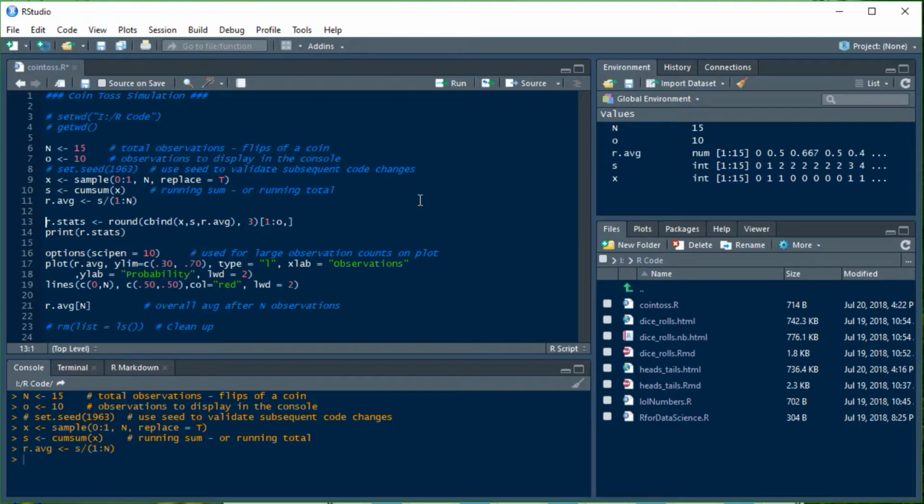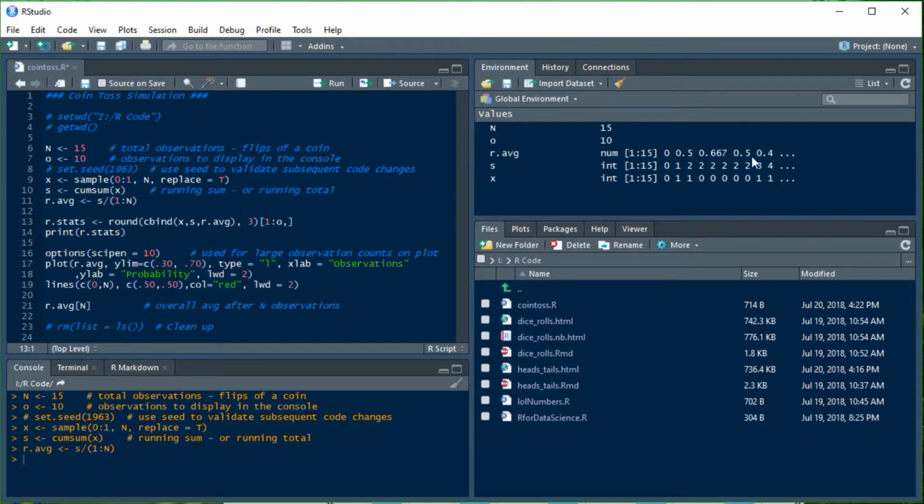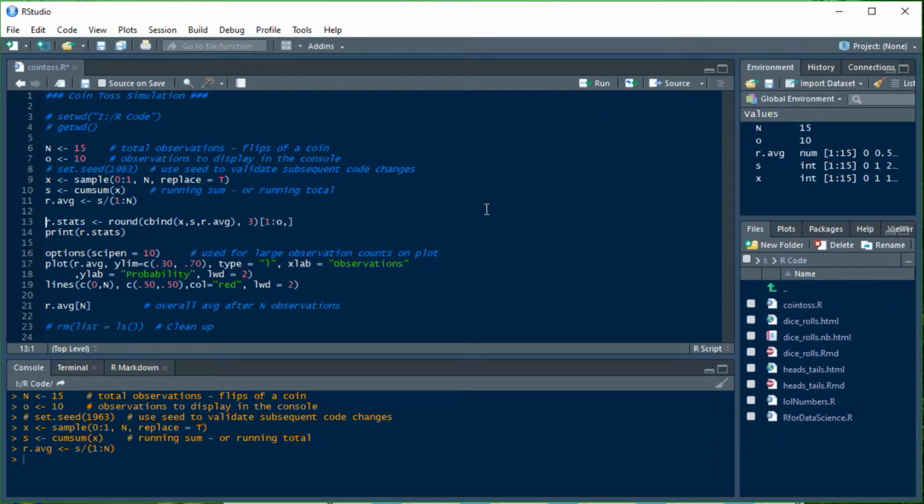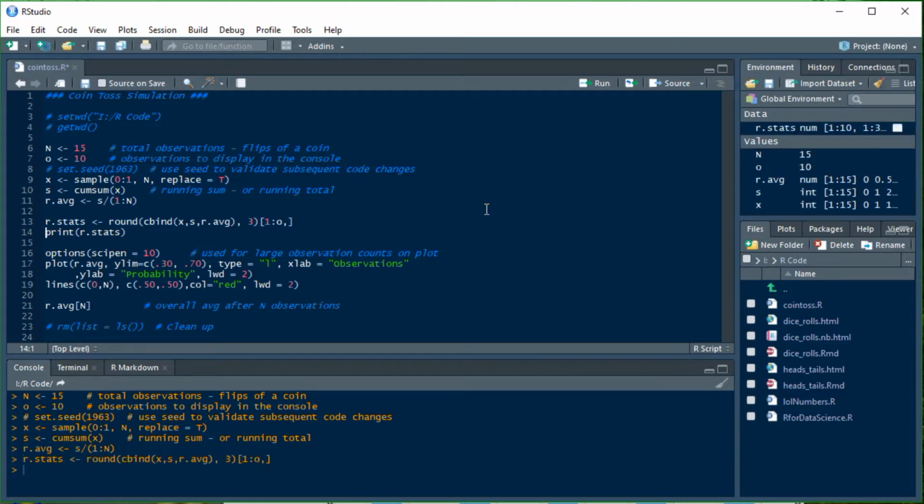Now I'm going to do my running average. And now with my running average, notice I'm starting to see each one. The first time out it was 0 because they were both tails. Then came a half because one head, one tail. So this is a cumulative or running average going across. You can see it quite well in this one. It's just keeping it as it goes through each flip. Again, the law of large numbers says the more I go, the closer it'll get to the 0.5, which is the expected value of the population.